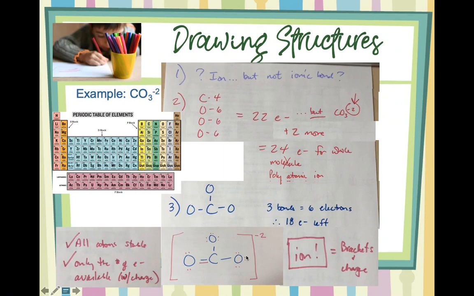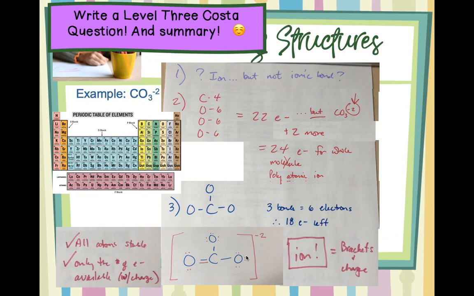Okay, so there's a lot to process there, lots to think about. So write a level 3 kind of question, and then you'll do a summary too. Level 3 would be some sort of predict what this would look like in 3 dimensions. You could defend why this is useful in chemistry to know the structures. So some type of level 3 question. Pause the video. Come on back when you're ready.